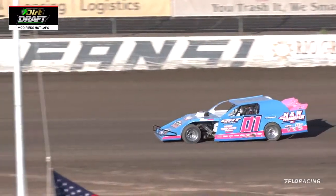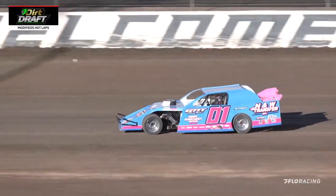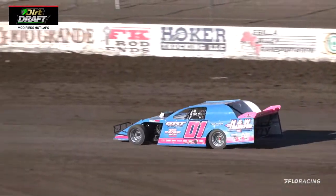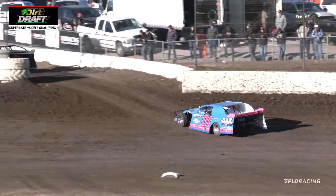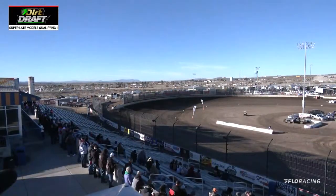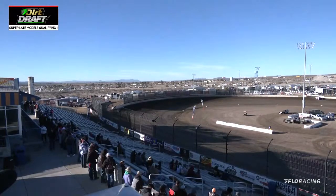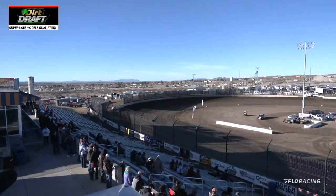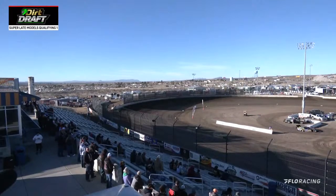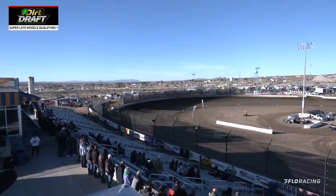Trenton? Hey, Ben, I had a question. A couple of years ago, we had talked about if you run these passing points, sometimes it's tough knowing where you're going to start. But if you win that heat race, are you automatically in? Is that still the rule here? Yeah, I believe the heat race winners are guaranteed. Yeah. So if we had 5 heat race winners, the top 5 heat race winners plus the top 11 in passing points, those 16 would move on. Yeah, I love that. That's a great rule.